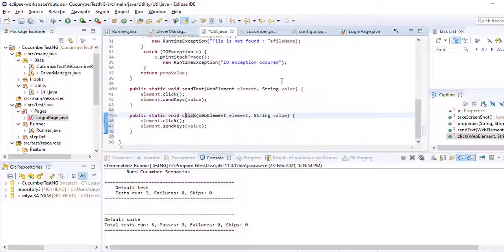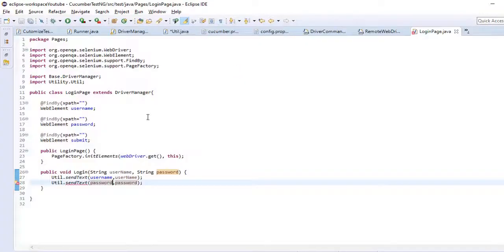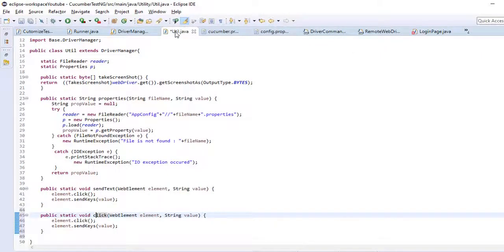So you cannot go and write the logs before each and every sendText. If you declare it here, then I can use the username dot sendKeys directly here. But why am I doing this? Because if for every sendKeys we need to perform some action before it, then we can directly make those enhancements in my utility.